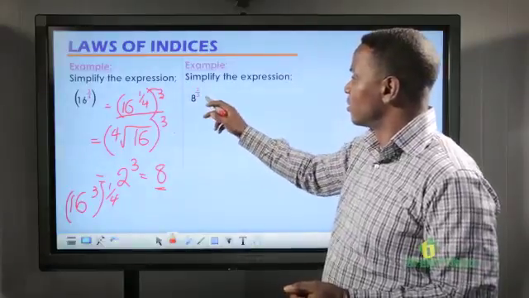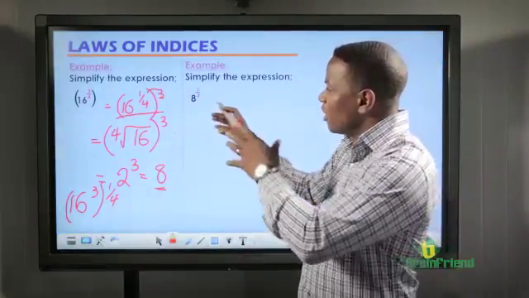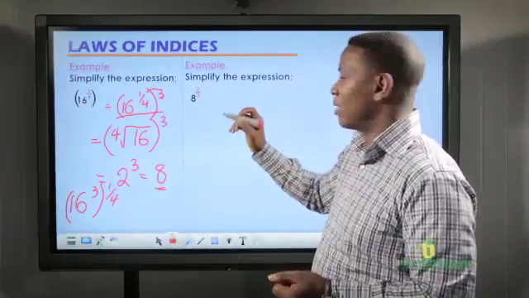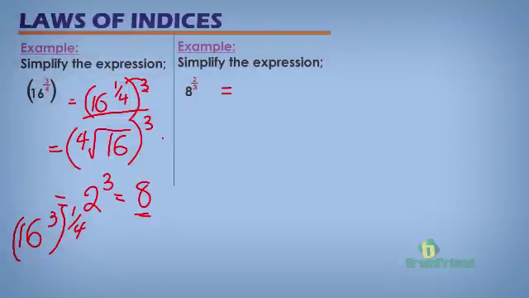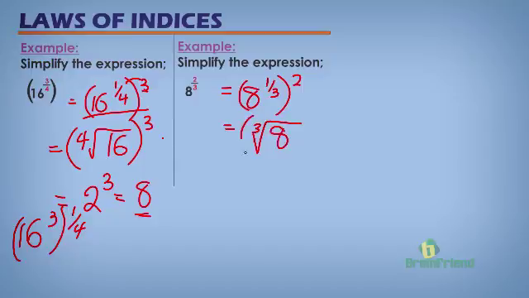If you are given, for instance, this, again this is a combination of fractional powers and a power. Again like we said, let's break this down. We would have 8 raised to our fractional power, all raised to power 2. It is better you follow this order. This, of course, gives us the 3rd root, which we call the cube root of 8, all raised to the power 2. And of course, this gives us 2 raised to power 2, which of course gives us 4.